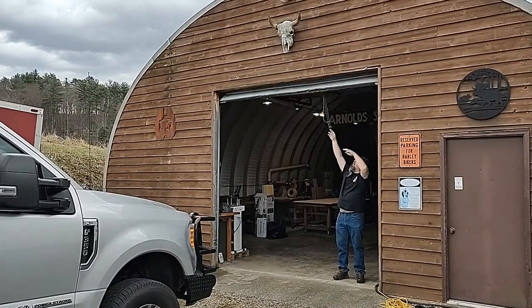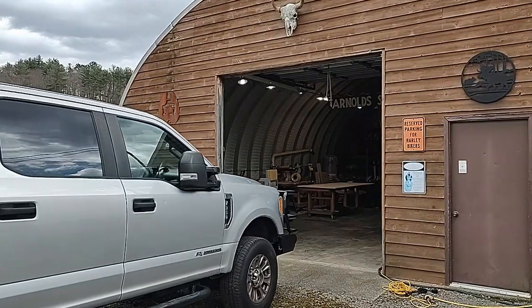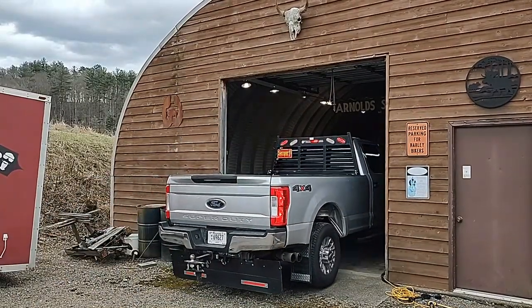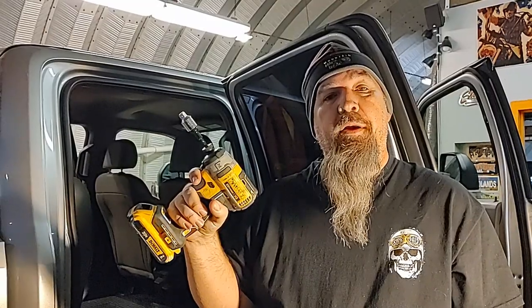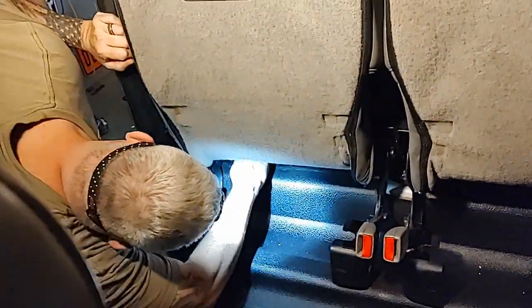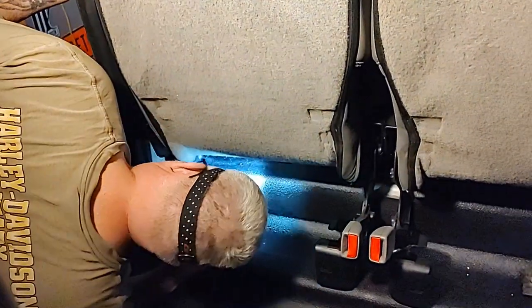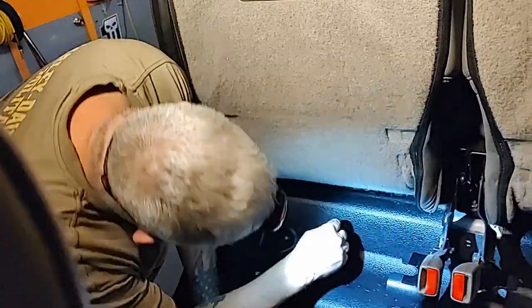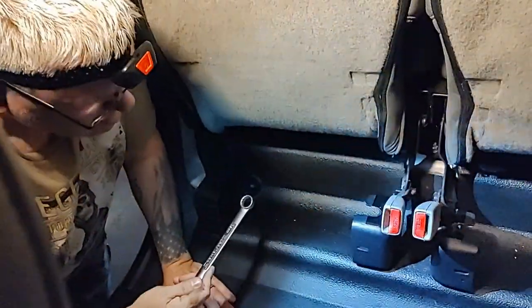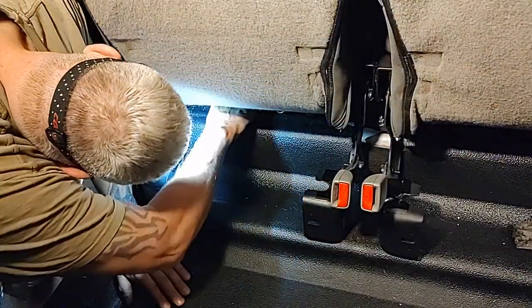First, we're going to have to take the back seats out of the existing truck. We'll need a couple of power tools. We're quickly getting to work taking the bolts out of the back seat. We're going to need a box wrench — looks like it's going to be an 18mm. This is Barry Creech doing all the hard work. And what year truck is this? This is a 2017 Ford F-350.